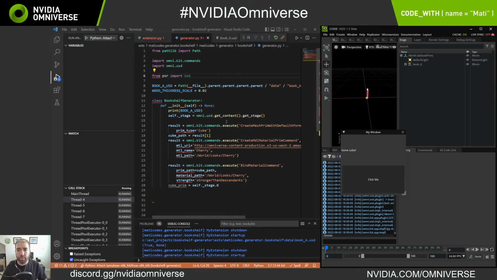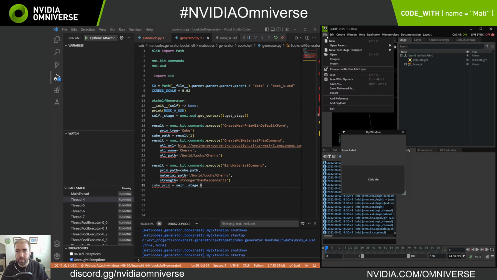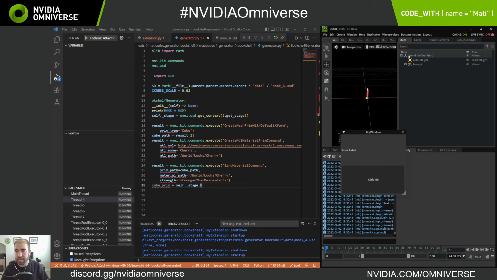Stage is whatever is currently in here. So if I were to traverse this stage, it would actually show all of these prims that are currently in there. So like I said, stage is the current state of the open scene in my Omniverse app, and if I did file new, then yeah, it would be as empty as it could be, as far as, you know, you'd still have the default light at least.